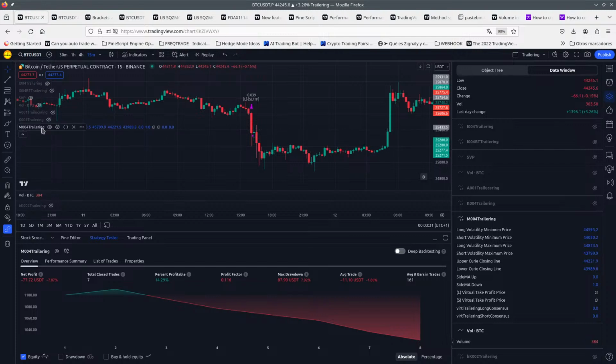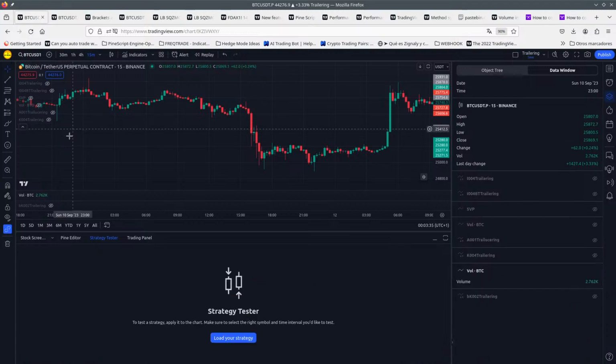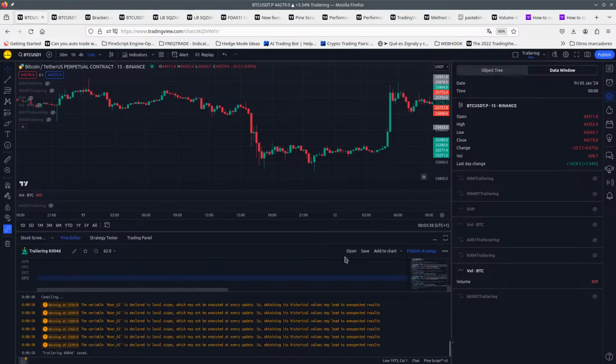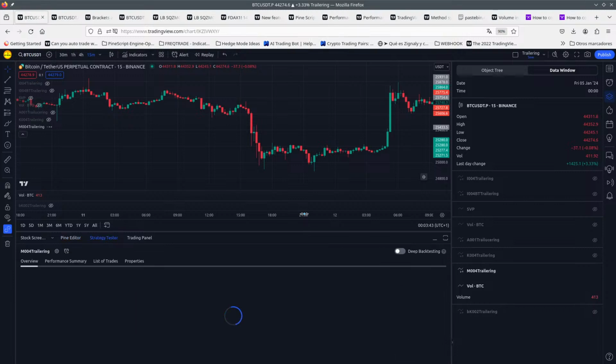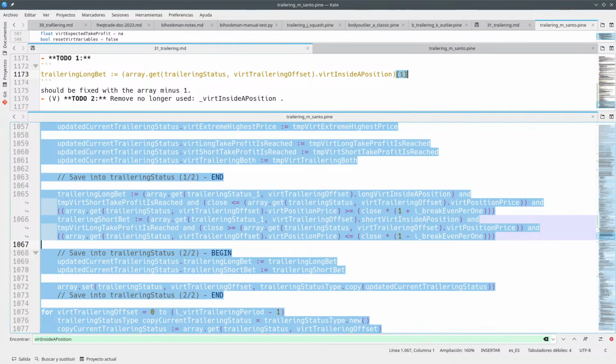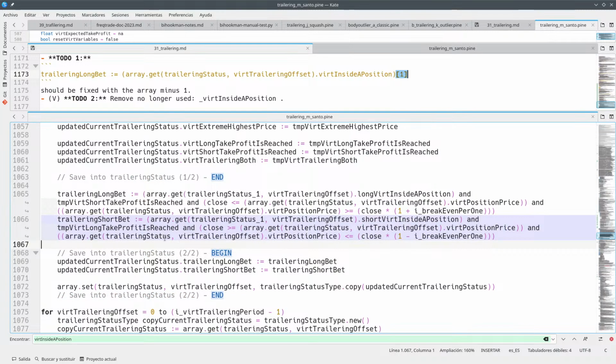Let me remove this and add it again to the chart to see if it's something that I am missing. So basically what we have changed here is that thanks to this -1 array, we're getting the actual old value about this short being inside the position.